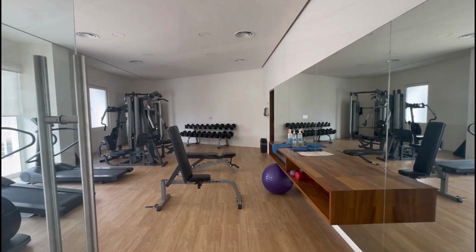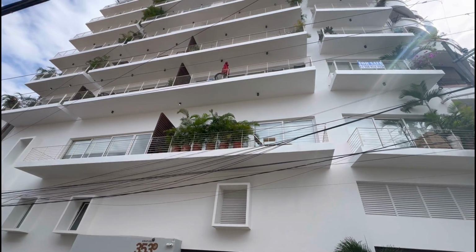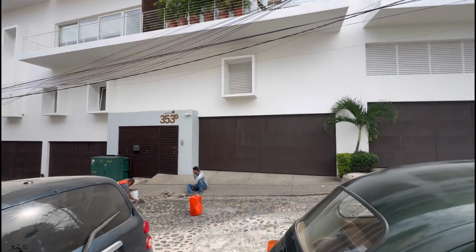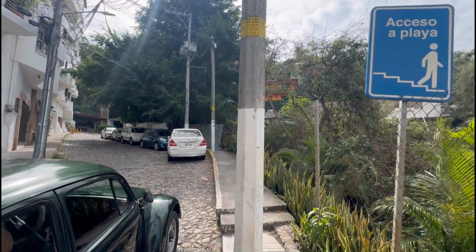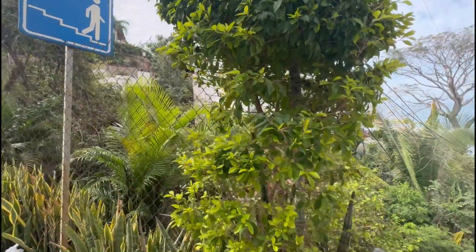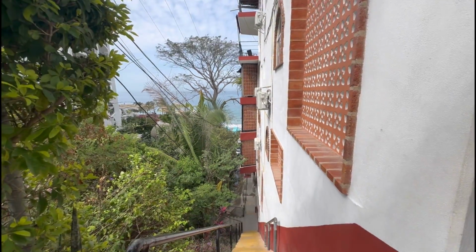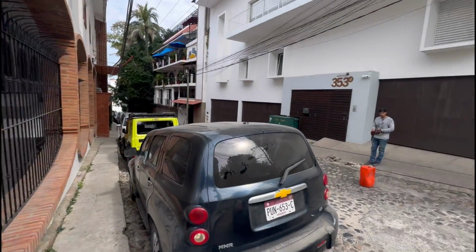Alrighty. I wanted to mention one thing, guys. This is what the building looks like from the outside. You do have 2 entrances to get into this building. Coming from the beach side, this is what you'll see. Give you a nice 360-degree view of what it looks like if you enter from this access. And you can see here that this is the access that you would take if you were going to the beach. So you just come out of the building, cross the street, down the stairs, and you are at the beach. Alrighty guys, now that you've seen the back entrance, let's pop into a recap.